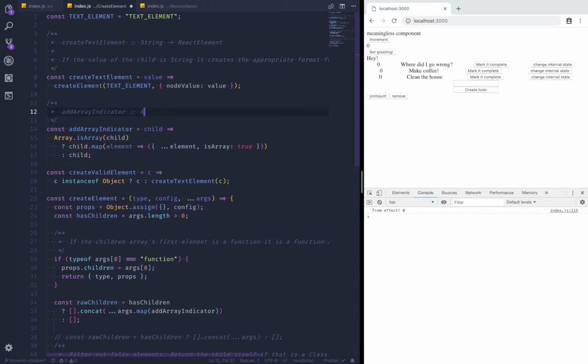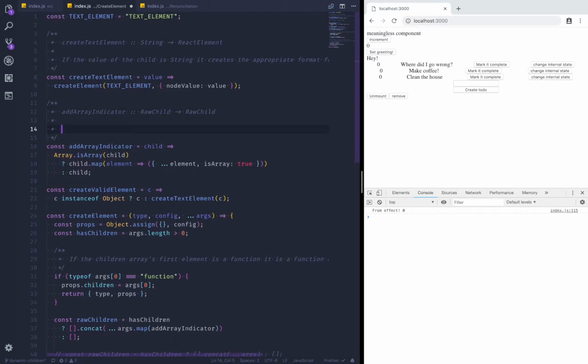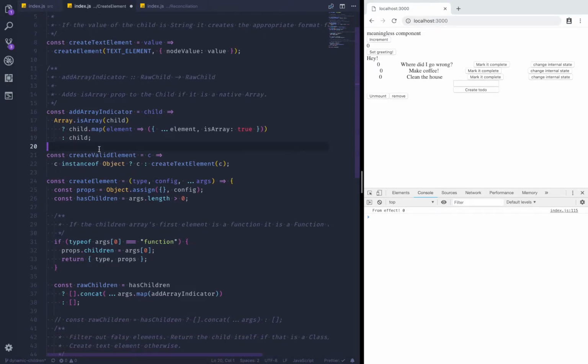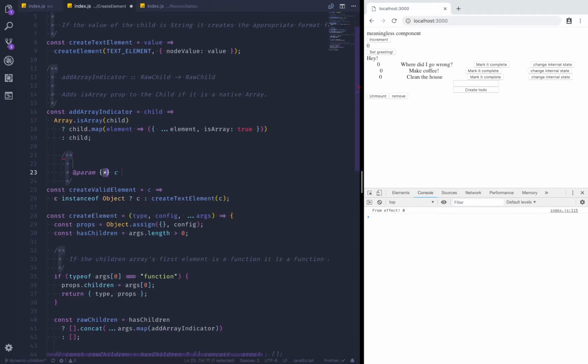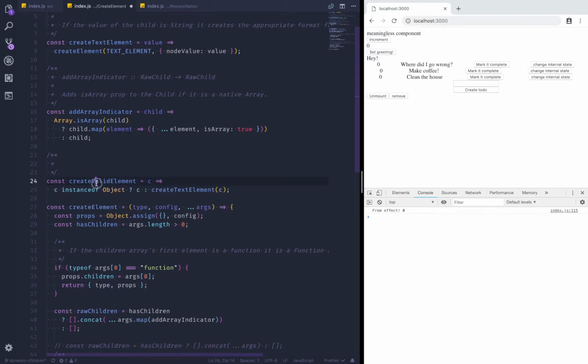So it's like a row child, and it will basically give back a row child with just some modification on it. So that is array prop to the child if it is a native array element.